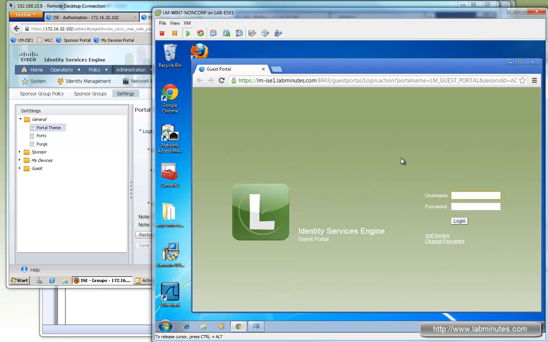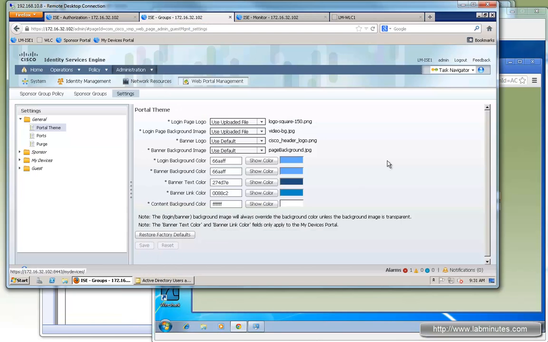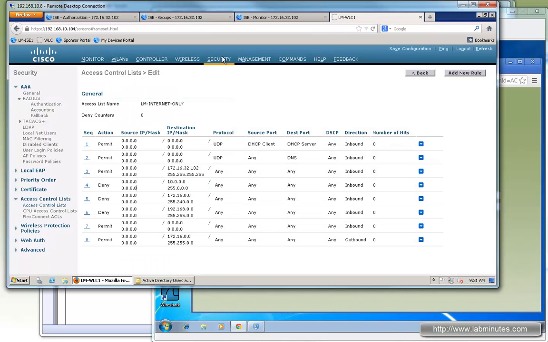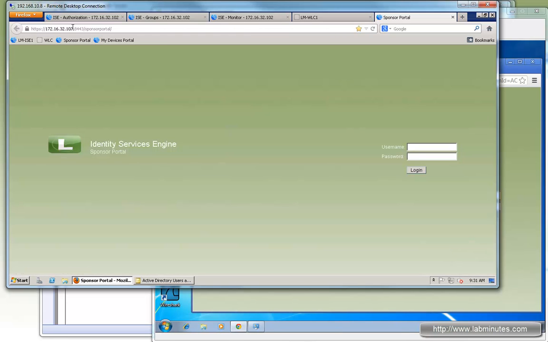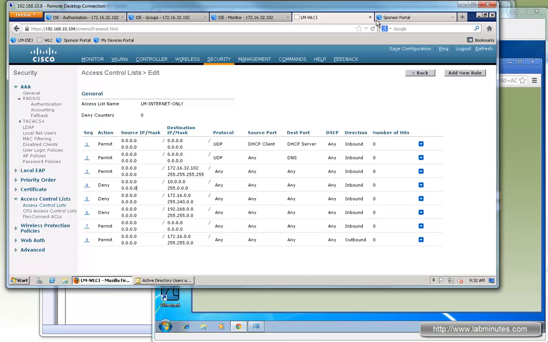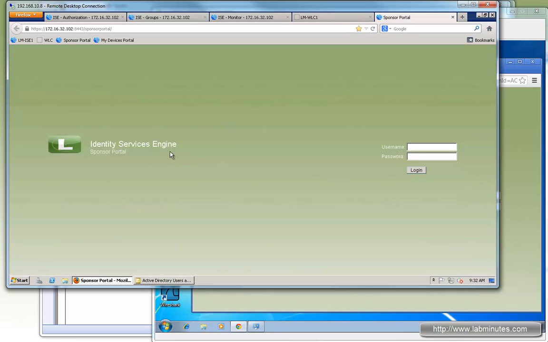First we have to create a user account. We're going to start off with our John Doe, user 1 or guest 1. Here you have to go to the sponsor portal page. The URL for that is the IP of your policy service node and port 8443, if you leave it at default, /sponsorportal. You can see the portal theme that we changed actually affects the sponsor portal page as well, although the logo is a little skewed. But the background is the same.